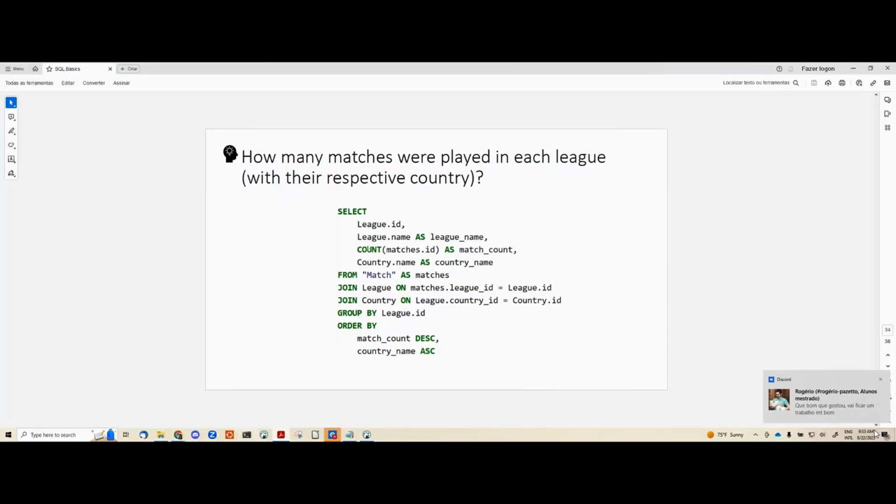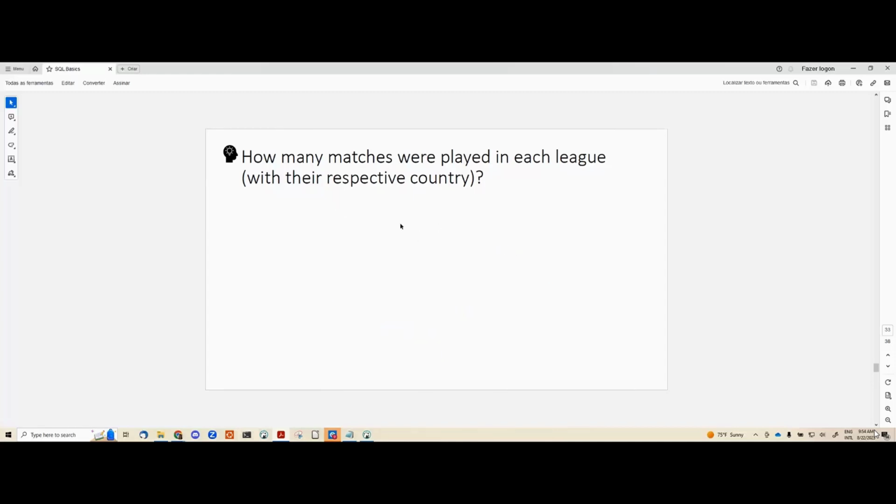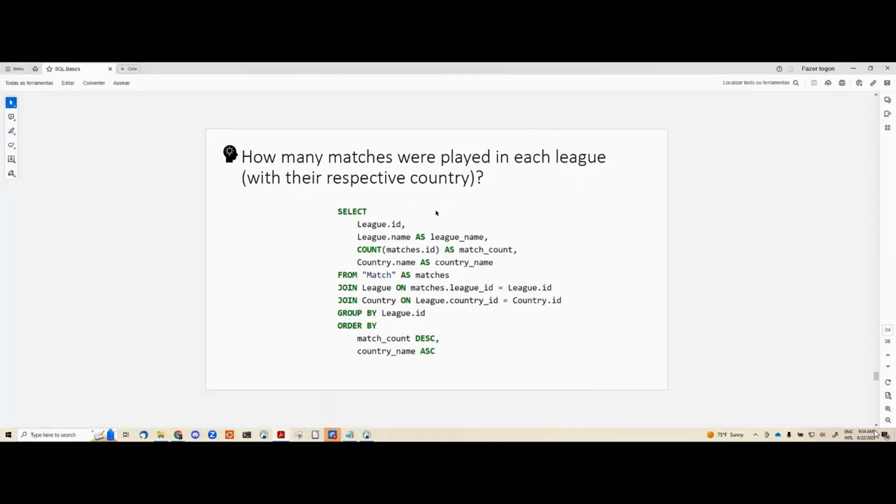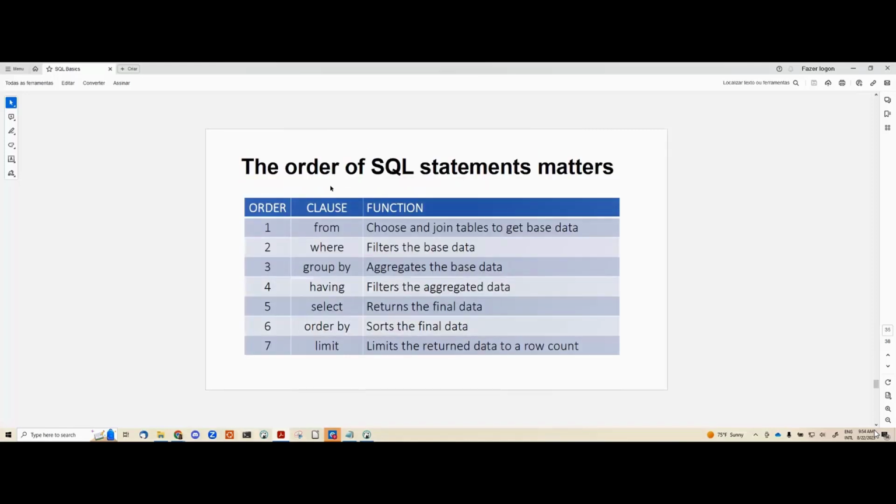So guys, we don't have much more time. I'm going to ask Carla to send these slides to all of you from HRW. All of them have the answer here, and just one query is missing. I'm going to read it for you: how many matches were played in each league with their respective country?